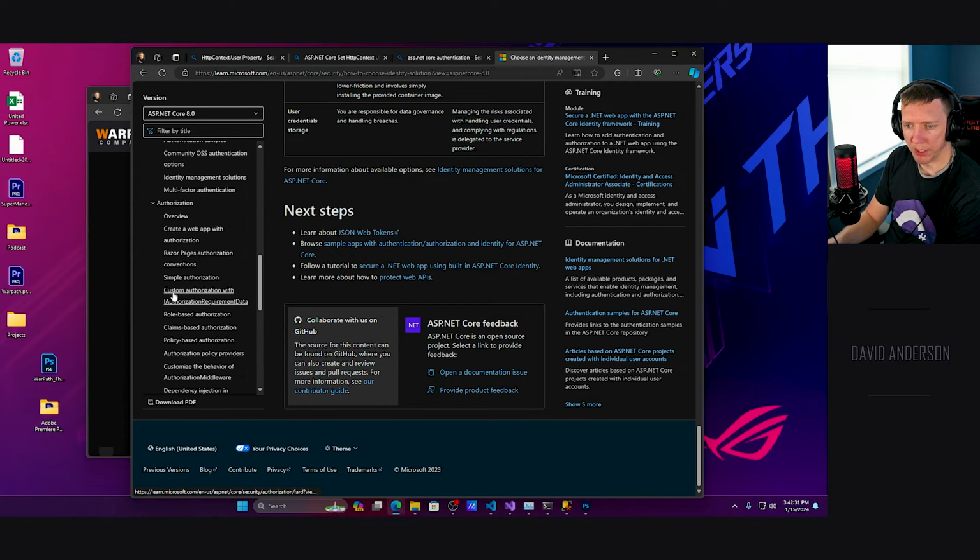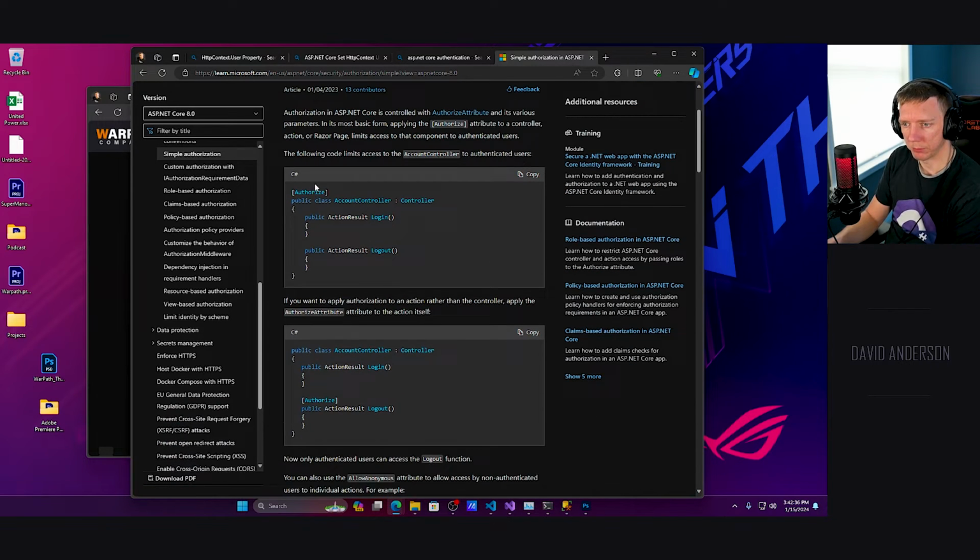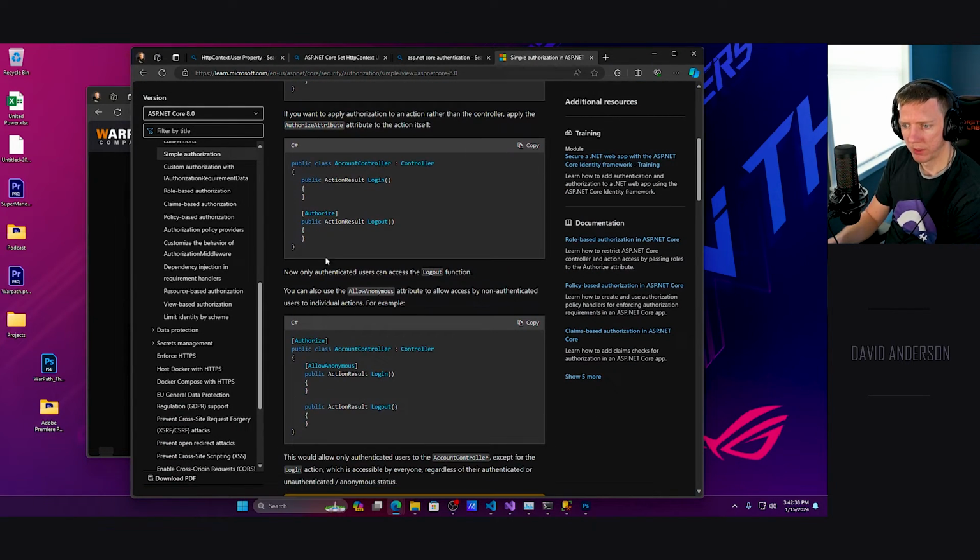So are we really actually needing to look under authorization? Simple authorization. So we do have the authorize attribute there. That's good.